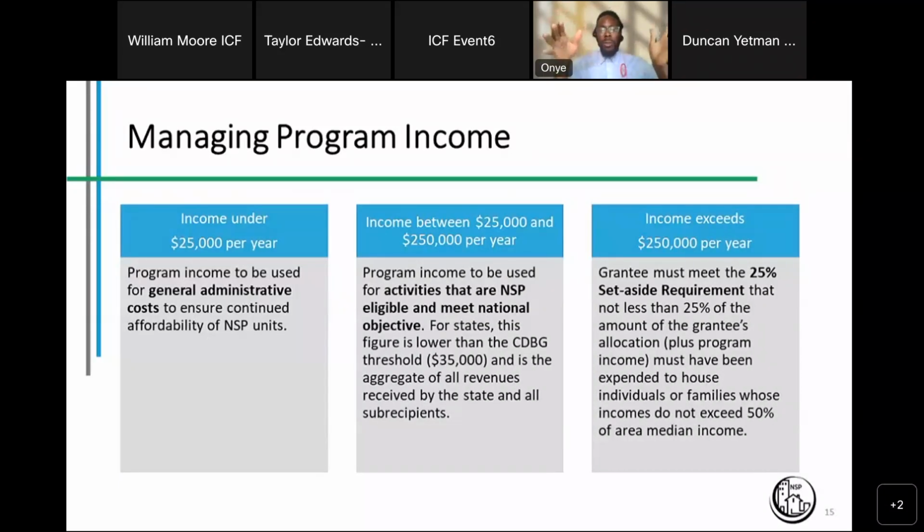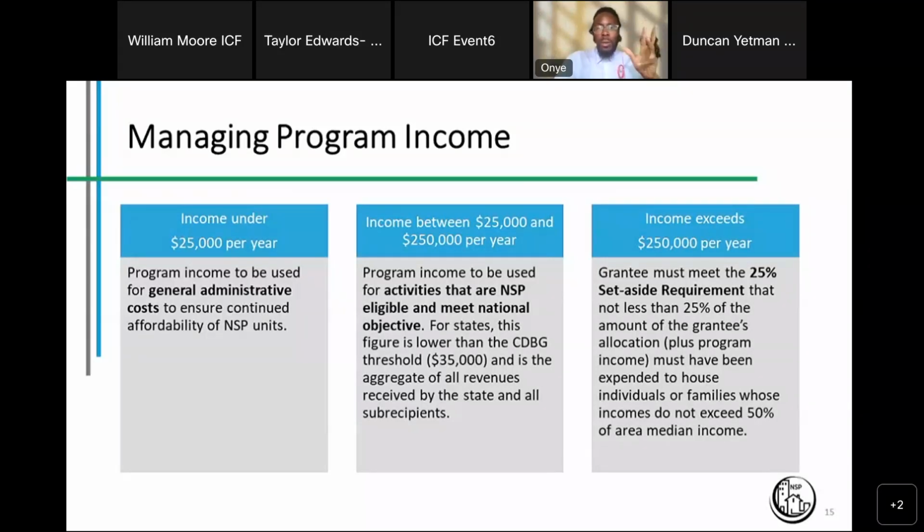Just to bear in mind too, this table is actually much larger. It actually splits into specific requirements for states versus non-entitlement. I'm only reflecting the first portion of that table, which is reflective of states. So just be aware. But again, it's on page 32. You can go back and read the details if you want.